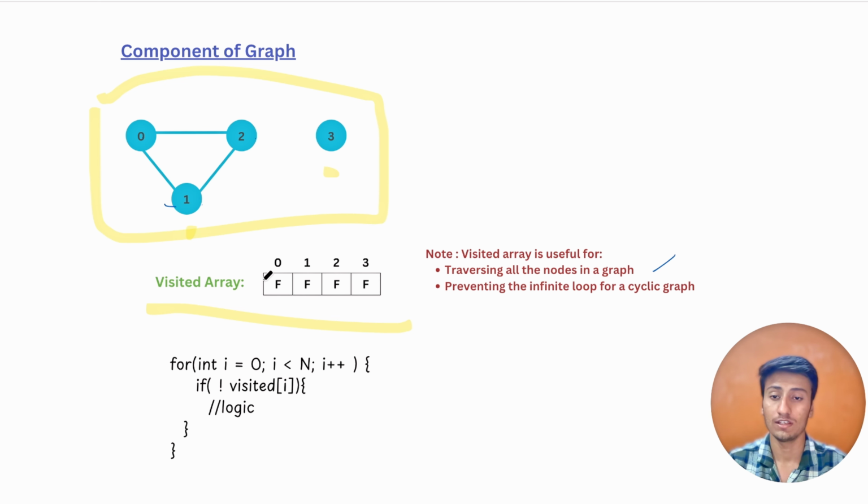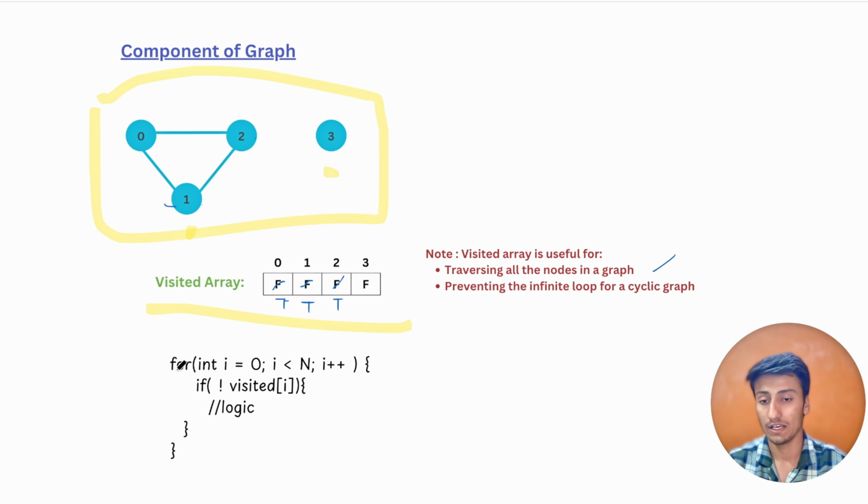So how it works is, we'll have a visited array defined as false, where each node is not visited. Whenever we visit any node, we will mark that node as visited, true. So for example, if I go to 0, I will mark it as true. Next, if I go to 2, I will mark index 2 as true in the visited array. Then when I go to 1, I will mark it as true. Then I will have an outer function where I will check if every element in this visited array is true. By this, I can go into all components of the graph.